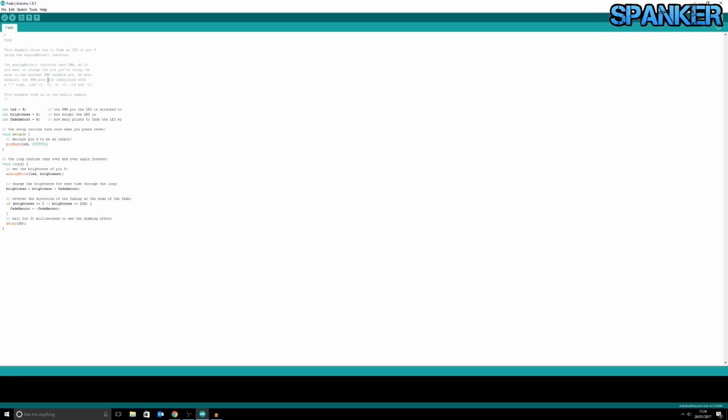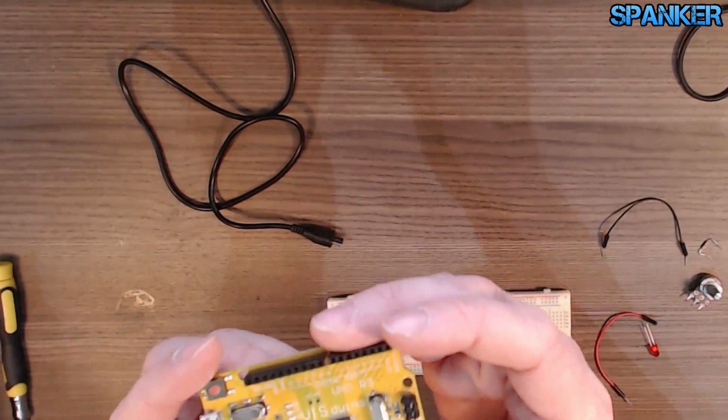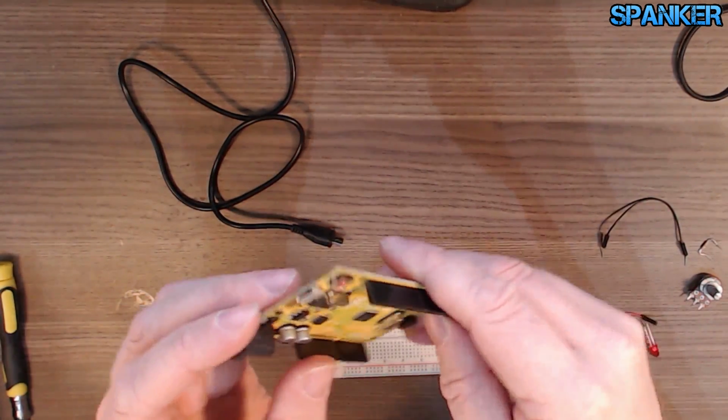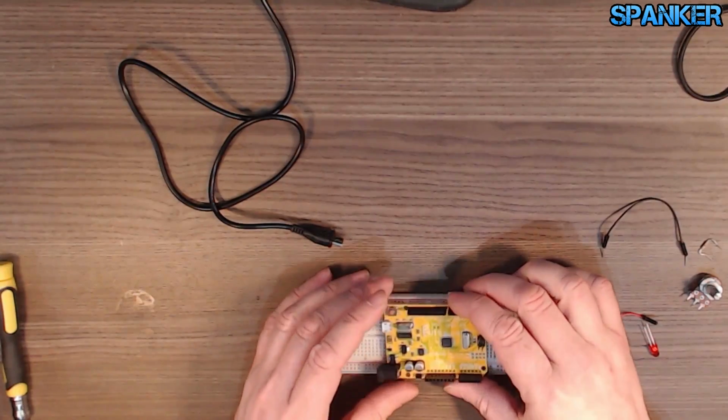Most Arduinos, the PWM pins are identified with a little tilde sign: 3, 5, 6, 9, 10, 11 have the little mark on the board. You can't see clearly, the autofocus on the camera's a bit crappy, but they are there.